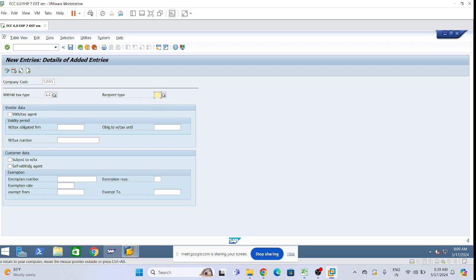Give recipient type company. Withholding tax agent: select this checkbox, below vendor data.